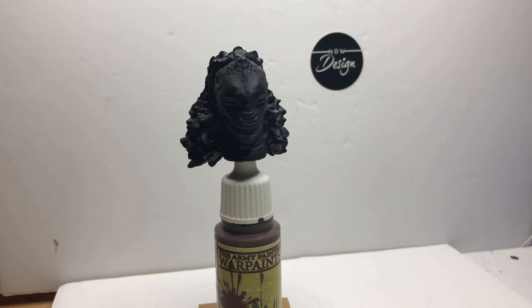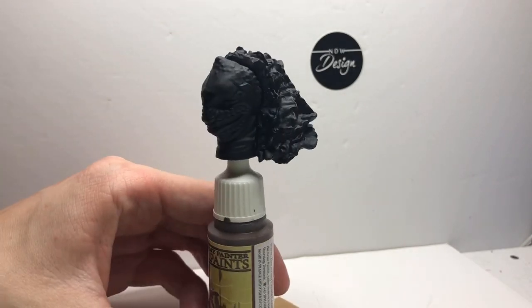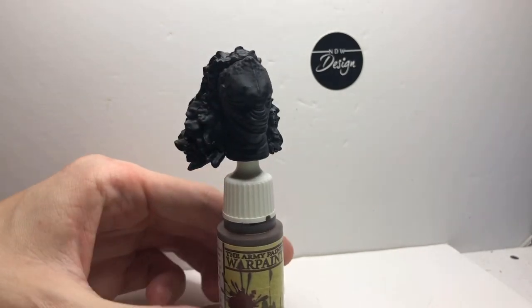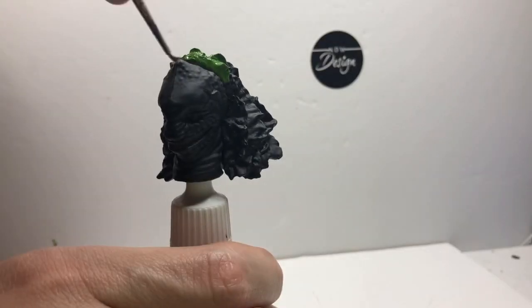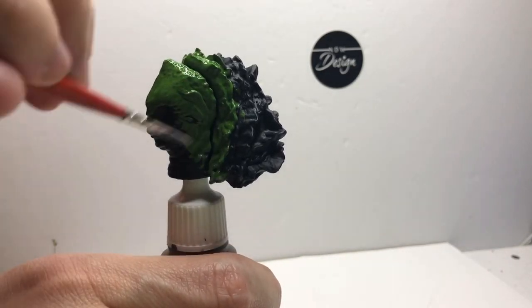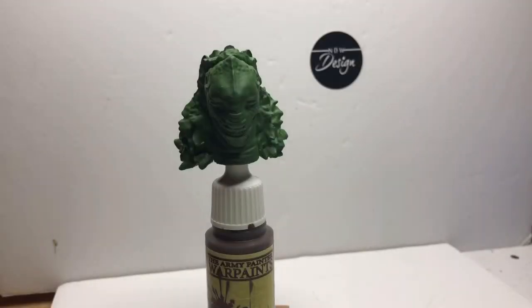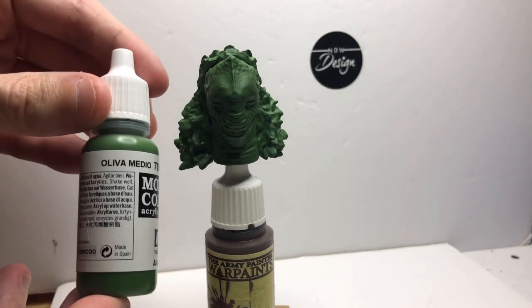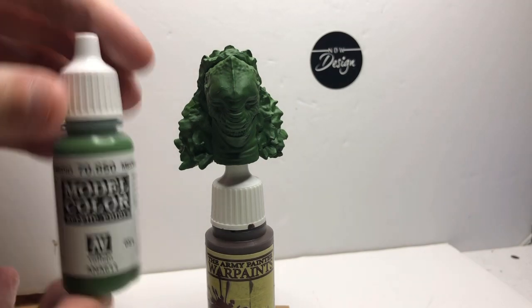So let's begin by applying a dark green base coat to all this vegetation, or whatever it is, this sort of leafy texture it has going on around it. So let's get mixing the paint and start brushing it on. And once you've coated the entire Terileptil in this dark green, which by the way is Oliver Medio by Model Colour, it will look something like this.